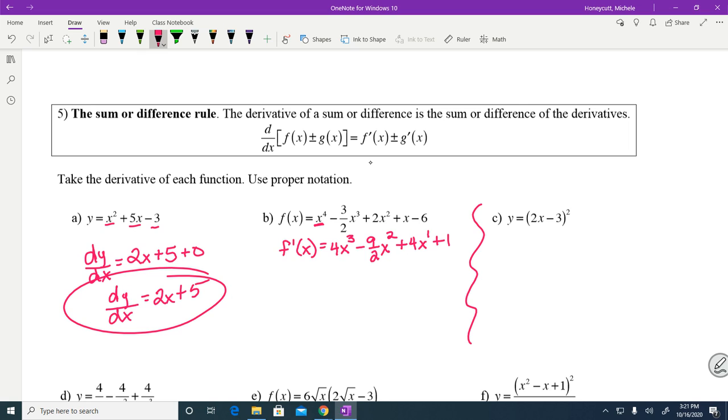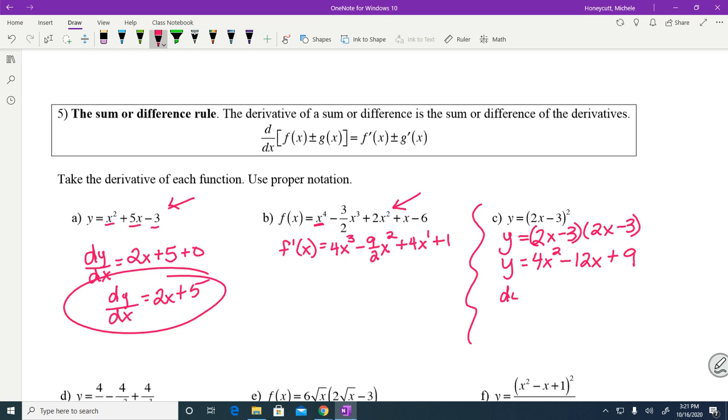Now, in order to apply this derivative technique, you need a long string of polynomials, because this process only works whenever the function is set up like this. So if you come across something that's a binomial squared, you're going to need to go ahead and rewrite that binomial. So I'm going to go ahead and square that. So y equals 4x squared minus 6, minus another 6 would be minus 12x plus 9.